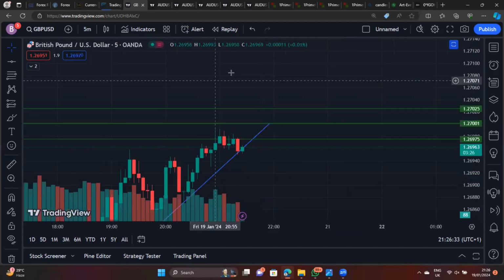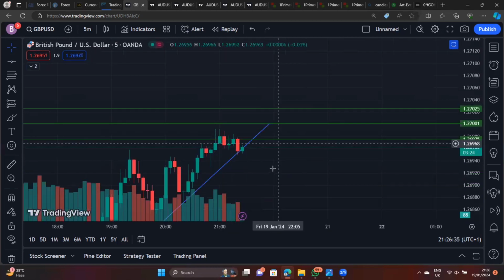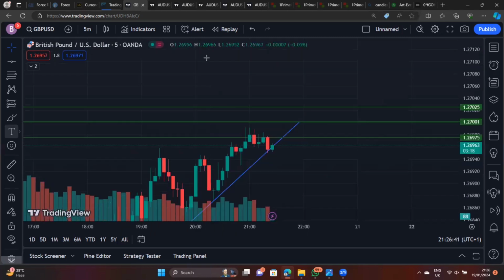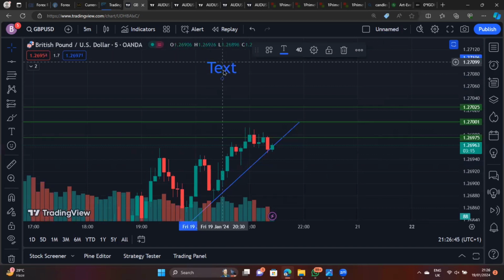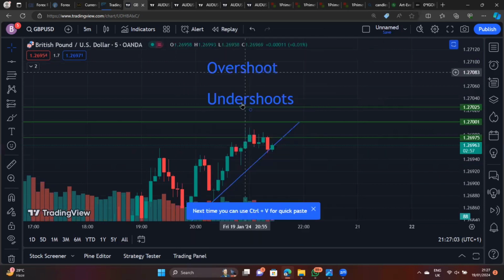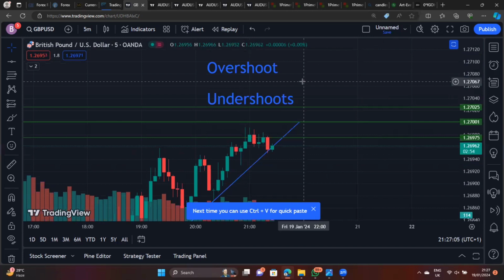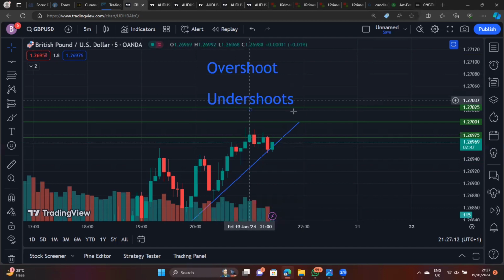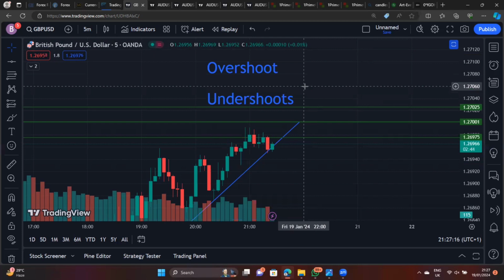Right? Now, what we explained in this particular section has been overshoot and undershoot. And I'll put that on the chart. This is overshoot, and then we talked about undershoot. Overshoot and undershoot are really very important levels in price, and it's important you understand what these levels could do and what they cannot do.